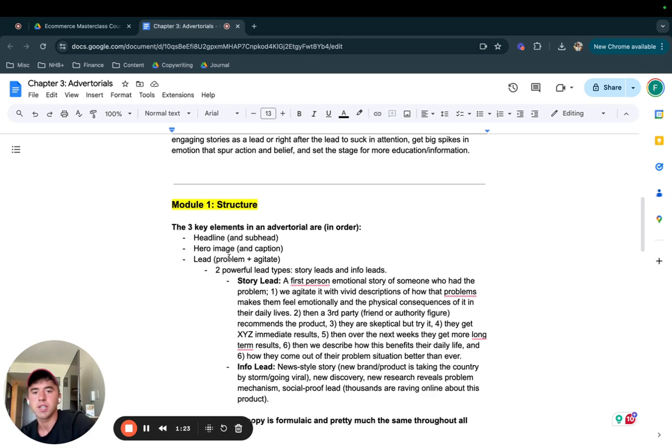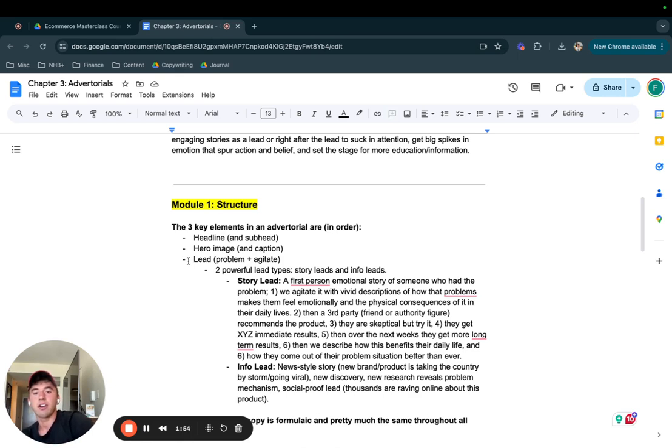And then the hero image, this is what also captures a lot of attention. It has to, again, be relevant to what's being talked about, or else you're going to have the bounce rate because it's not going to connect, right? If they come from your ad where you're talking about back pain and then your hero image is unrelated to back pain completely, you're going to get a high bounce rate because they're going to think there's a mistake, and that decision happens very quickly. That's why people bounce within a few seconds. So the hero image should be relevant and have some kind of direct response elements like arrows, circles, pain, showing something interesting happening, not just the stock photo.